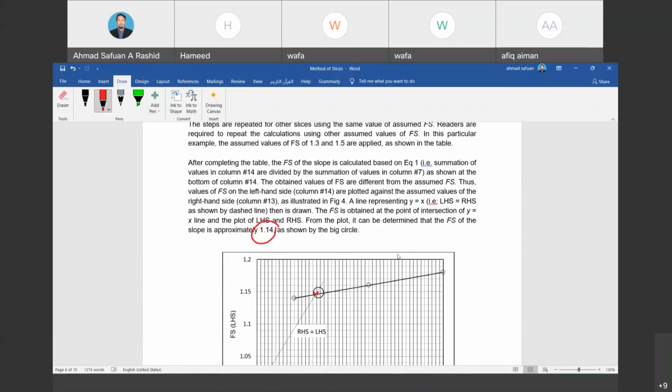When we compare with the Fellenius, the value is equal to 0.95. In this case, as an engineer, it's better for us to use the lowest value in the design, to ensure we have considered the worst scenario. So at the end we may use the value from the Fellenius for this case. If you have two values, use the lowest value. In that case, it's better to carry out one analysis only.